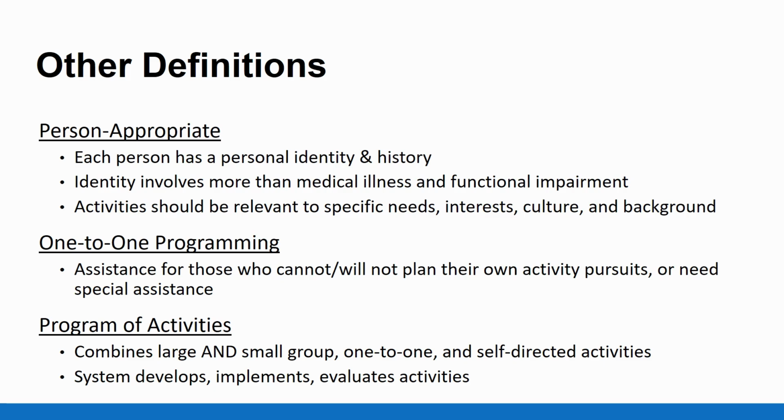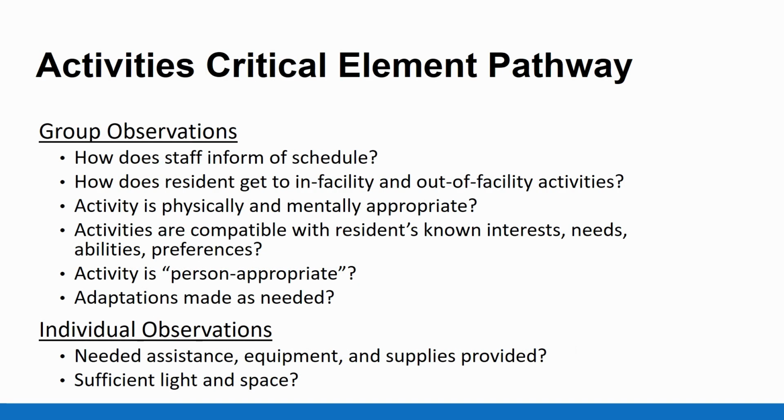Developing, implementing, and evaluating the effectiveness of person-appropriate activities for persons with dementia is your job. When the state surveyors come to your facility, they'll be looking for a number of things that indicate if the facility is meeting the residents' activity needs. For example, is there evidence that the program of activities is ongoing? Does the person have something interesting and meaningful to do throughout the day? The notion that activities are an hour-long program offered once a day, 5 days a week, isn't enough.